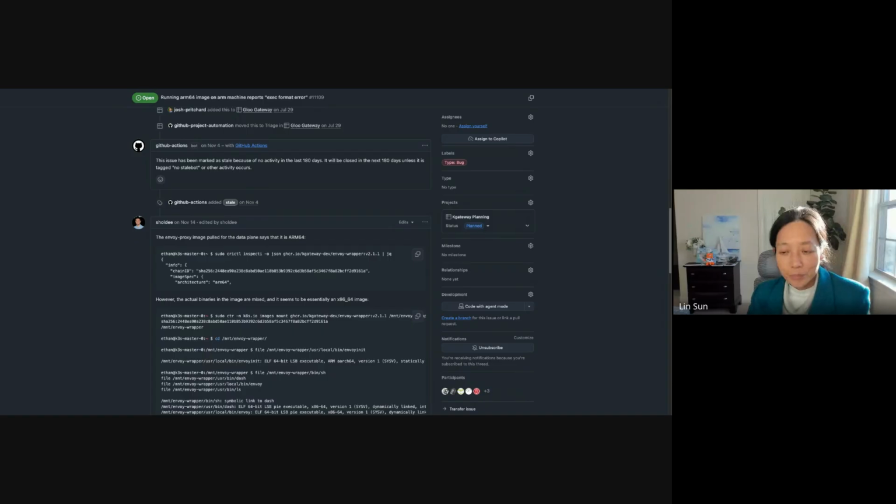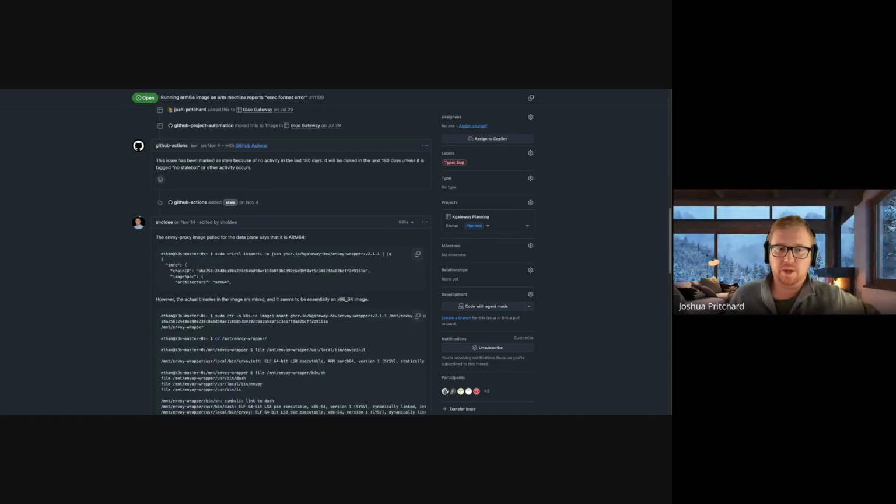So for agent gateway, that will for sure be in the first RC and this release to have the ARM support. Keep an eye out on the beta threads, because we're probably going to do at least one more beta before we cut the RC, and that could also have the support there.